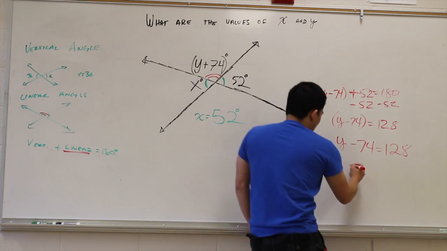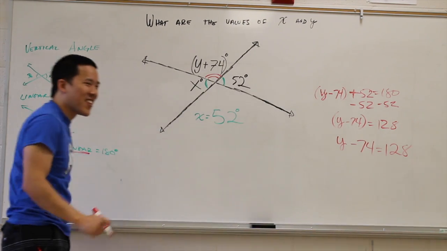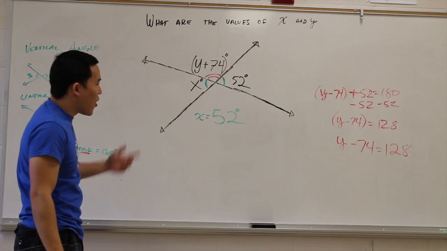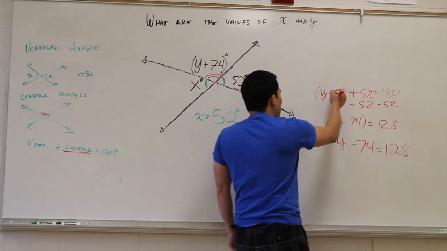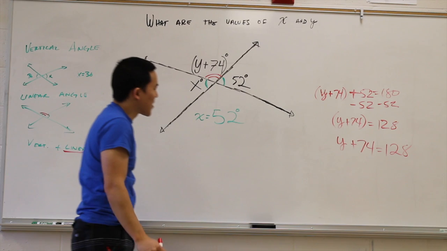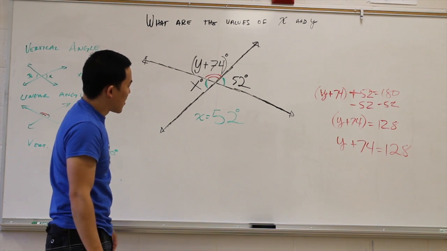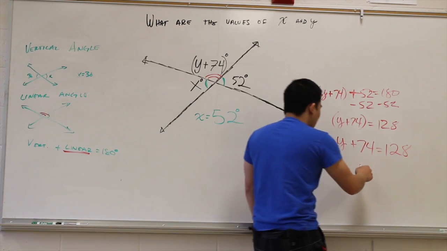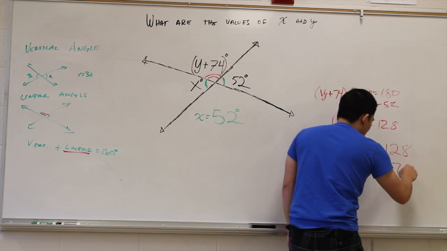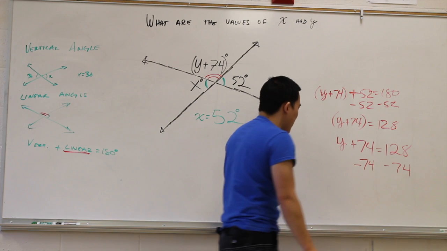You could add 74, but wait, there's more. You were thinking that you were going to subtract 74, right? Yeah. You forgot to put a plus right there for all those minuses. It's supposed to be a plus. So you've got to pay attention to that. So instead of adding, what should you do? I should subtract 74. You should do the inverse operation. Absolutely. Inverse operation? Geometry. The hardest part of geometry is the algebra.